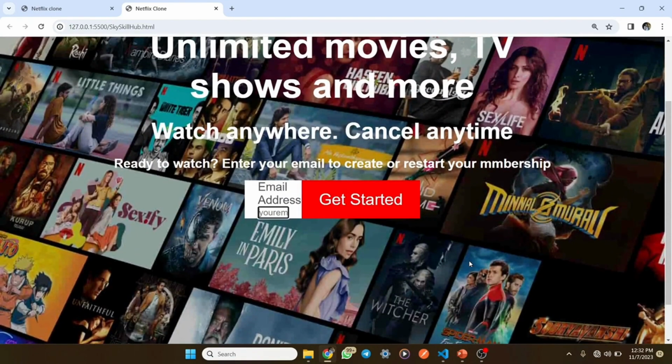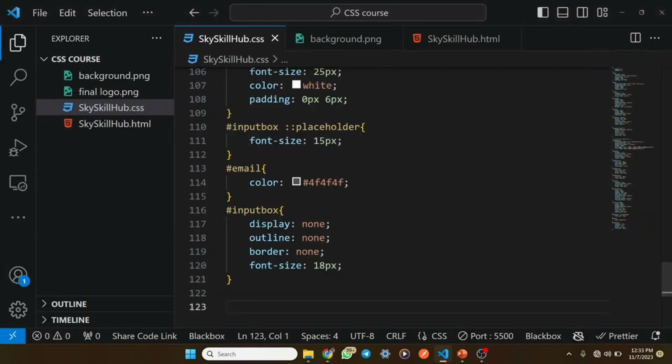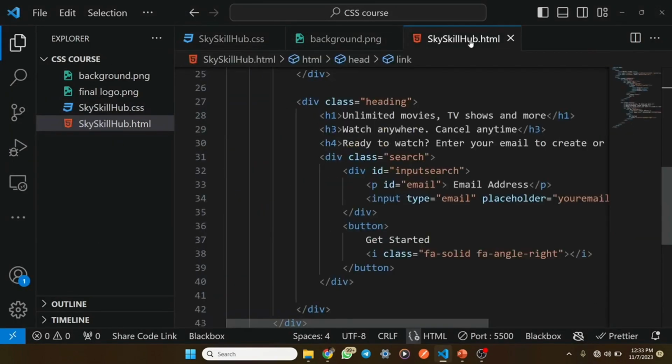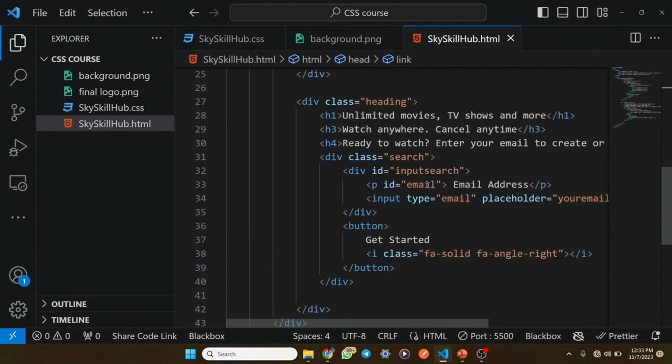So now there's something you're going to notice, and it's basically that the email address part, which has the placeholder, doesn't look too good, right? So if you look at the other one, we can see, okay, this is email address, and then when you click it, you can basically see the placeholder. So let's come back to our Skyscale Hub here, and we're going to check just before it.